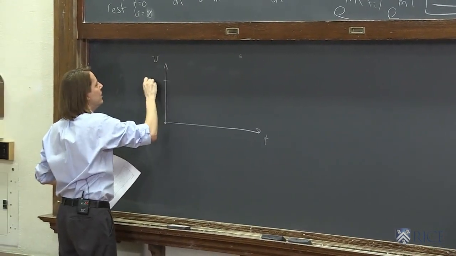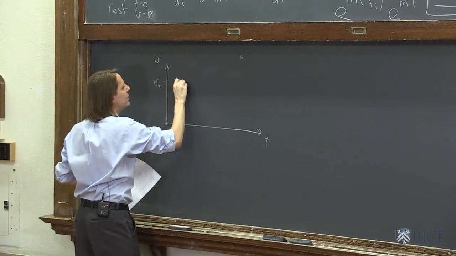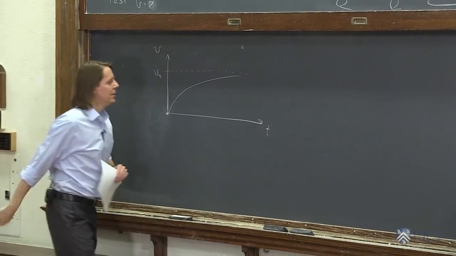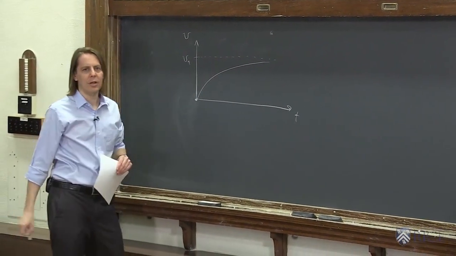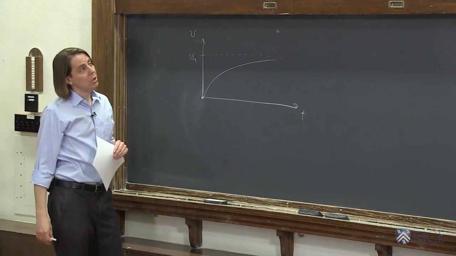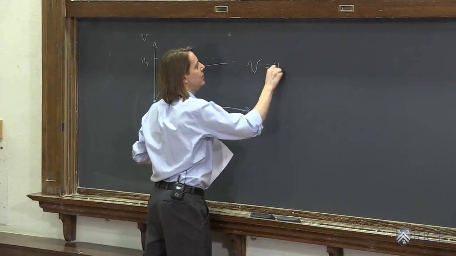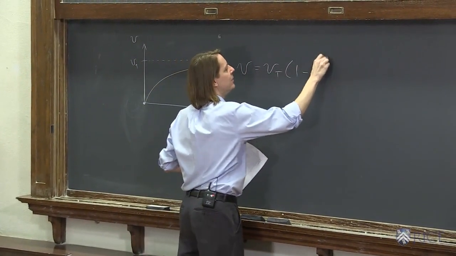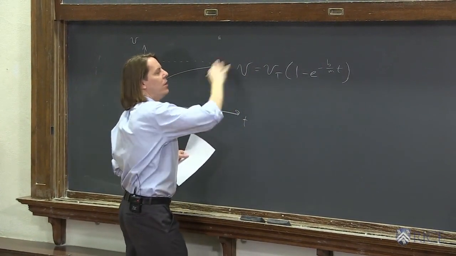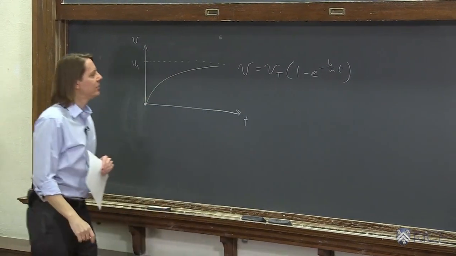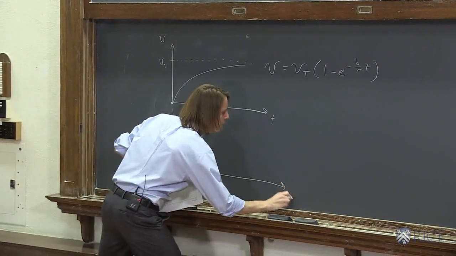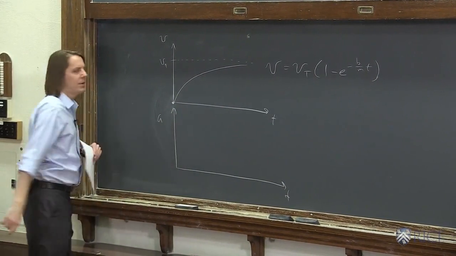So here's the velocity axis, there's the terminal velocity, like that. So this does this, basically. It's exponentially approaching the terminal velocity, which is what it should do, which is what the math said it would do. So v is v_t times 1 minus e to the minus b over m t. The exponential rate is set by the damping constant and the mass. It'd be kind of fun to take the derivative. What if we were to plot the acceleration versus time?